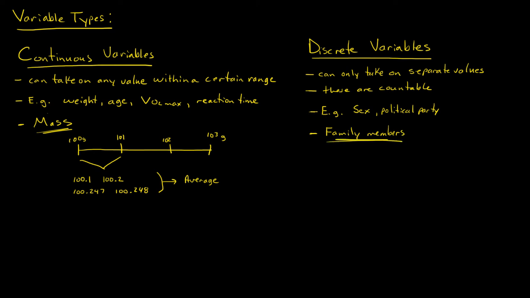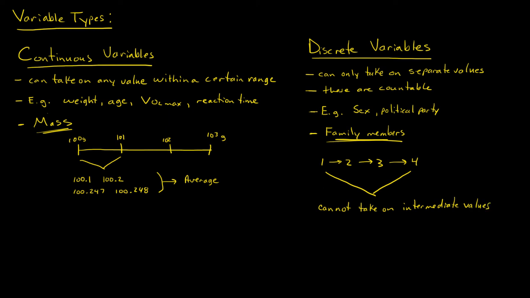So, I mean, you can basically say your family has one individual in it. Perhaps if you're not married, it could have two individuals in it. Or a husband and a wife, you could have 3 members in it. You have a child, 4 members in it. You have 2 children, and so on and so forth. The point here is that between these numbers, it doesn't make sense to have intermediate values, right? So you cannot take on intermediate values.